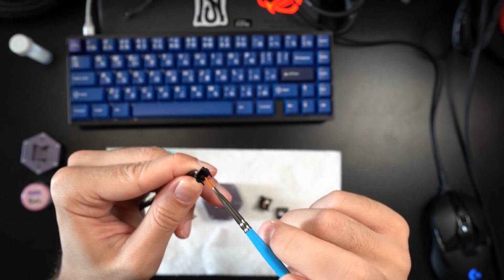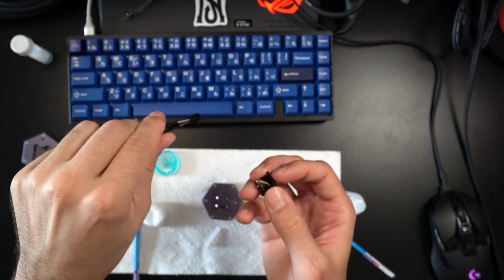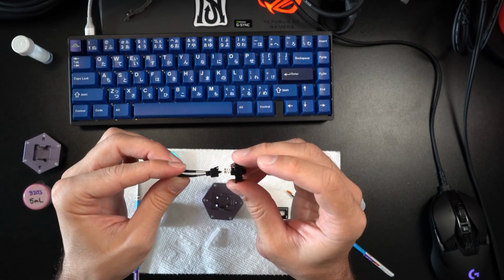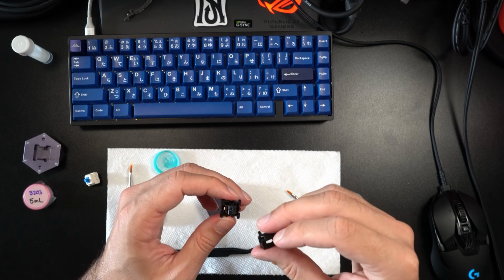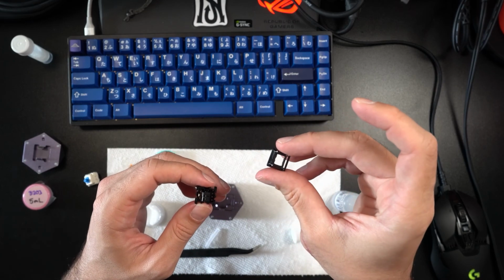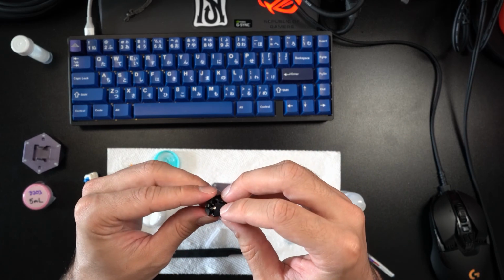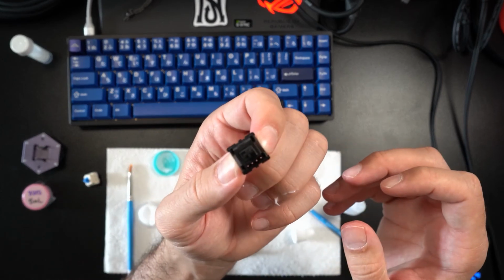All right, then do the inside. Okay. The legs are going to go towards the copper. And then the larger side of the housing goes over the leaf. Remember that. And there you go.